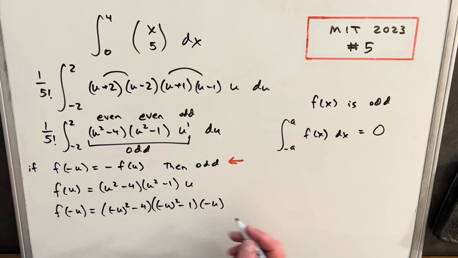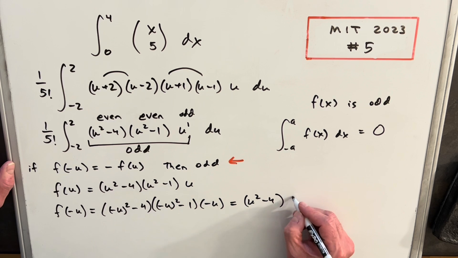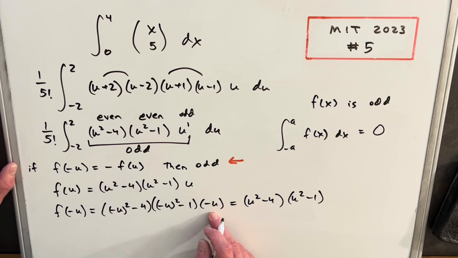So I have my negative u inputted. I just need to multiply this whole thing out and do some simplification and we should be done. So minus u squared is going to be u squared minus 4. Minus u, again, this is going to be u squared minus 1. And then the u here, well, I'll bring the minus all the way out front, so we'll have like a minus in front. But then notice this whole thing is our f of u. And so we've shown it that f minus u equals minus f of u.